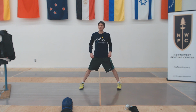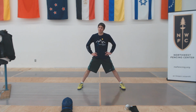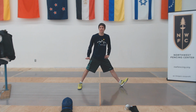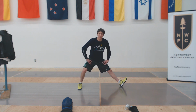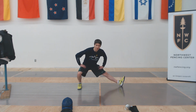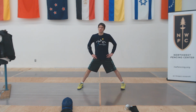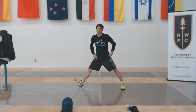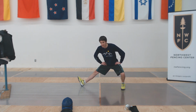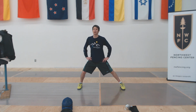For my next stretch, I will start in T position, stretch toward my lunge. From this T position, I will rotate one of my feet so the toes are pointing toward the ceiling, and I will flex down on the foot that stayed flat. Just a little bit, one, back to straighten my leg, two, back to straight, three, four, and five. I don't go too far, just enough to feel a little stretch. Back to the center, both feet flat. I go now with the other foot pointing to the ceiling and flex on the flat foot. One, straight legs. Two, straight legs. Three, straight legs. Four, five, back to the center and relax.